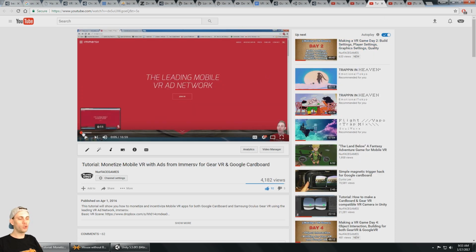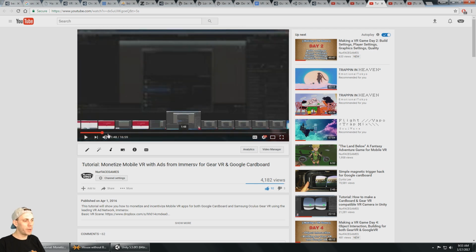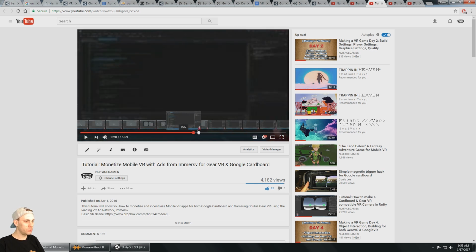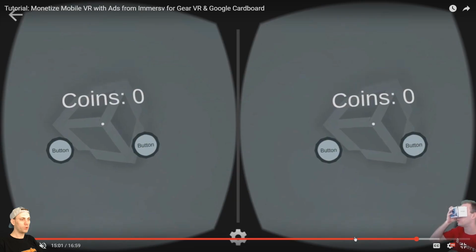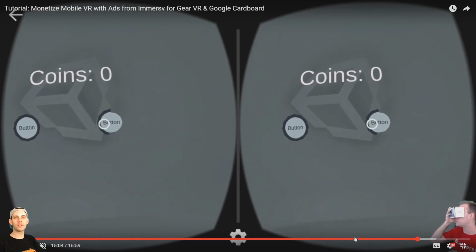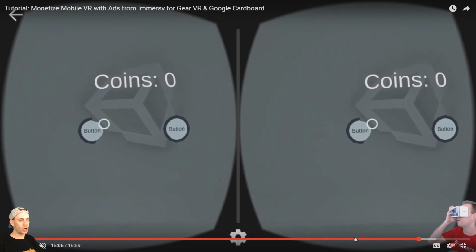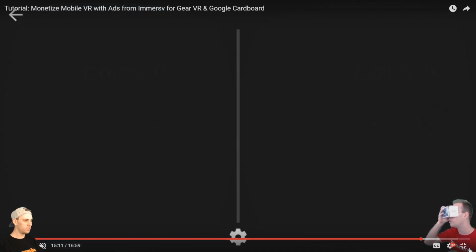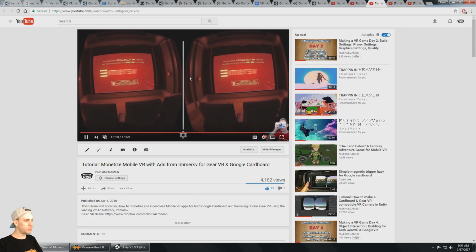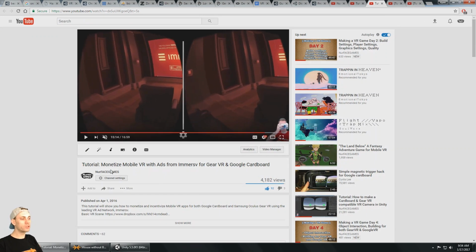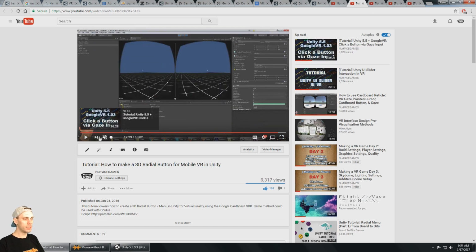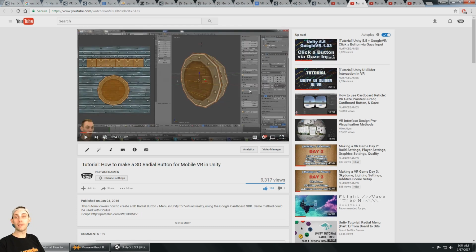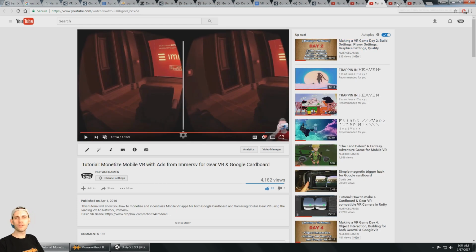An example of how to turn those two buttons into a scene is in this tutorial, where we've put those two buttons into a scene. So here would be like start the game on one button, or the other button would say exit game or something. So the immersive ads tutorial shows how to use this button to make a main menu, and we might use immersive ads in this project.